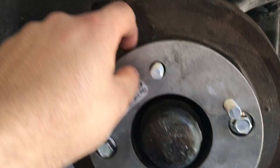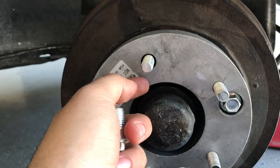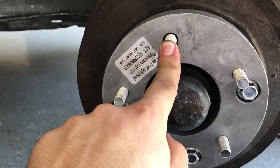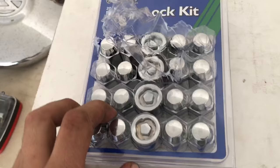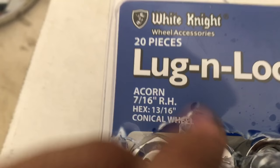As in the instructions, turn it one half turn — you're going to turn it until it's closest to the axle, so you're going to turn it down for only a half turn. Don't do it more than once. My assumption is that turning it down this way gives it a little leeway space so you can tighten the bolts down, and then when you go to tighten down the lug nuts for the wheel that you're adapting on there, this will tighten up with it. The lug nuts I got from Pep Boys — the sizing for it is 7/16, as it says on the instructions.